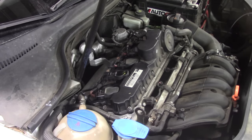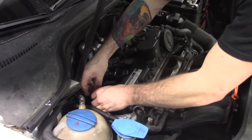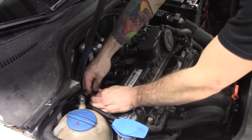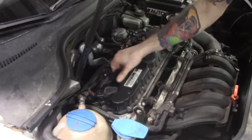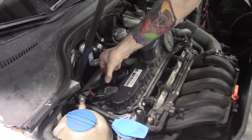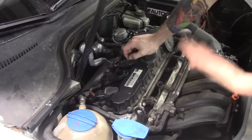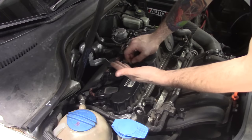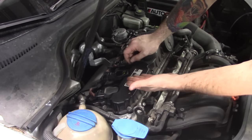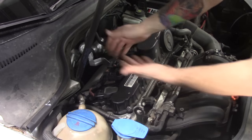Let me start it up. I'll do number one first — RPM drop on number one now. No change with cylinder number two. So now we've confirmed low tech: we have no spark, one bad ignition coil. We didn't even need a scan tool. All we needed was a test light and a voltmeter — and not even that, we could have just swapped the coil and redone our drop test.